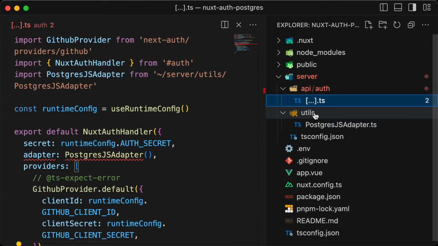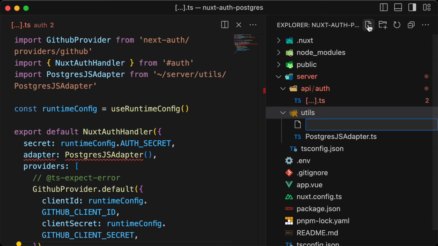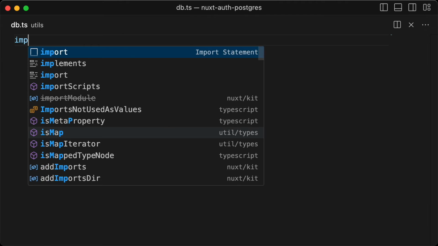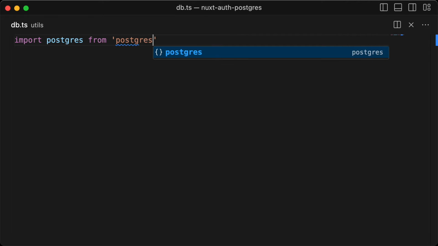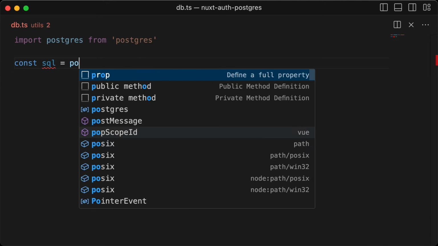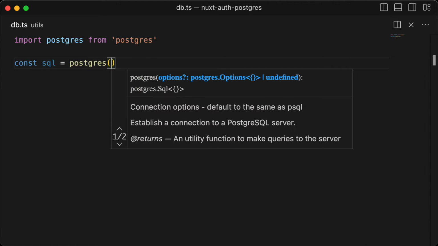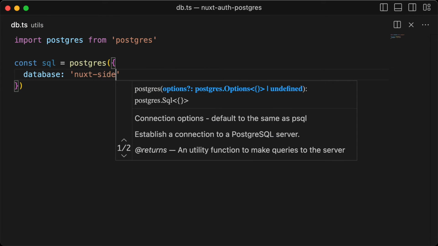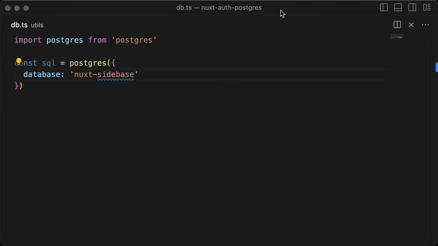And so that's going to come from our Postgres library. But the way I like to handle this is actually in a separate DB utils. So we're going to import Postgres from Postgres. And here we're going to create this SQL Postgres object that is going to be reusable throughout all of our server endpoints. And so we're going to specify the database name. I'm going to call this, what is the name of this project? Nuxt Auth Postgres.